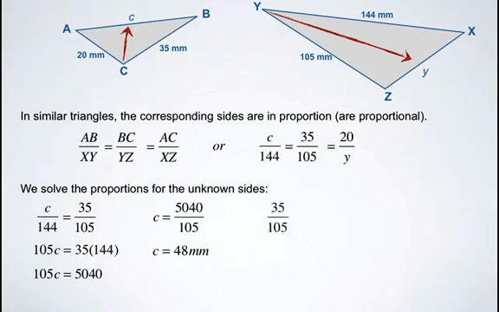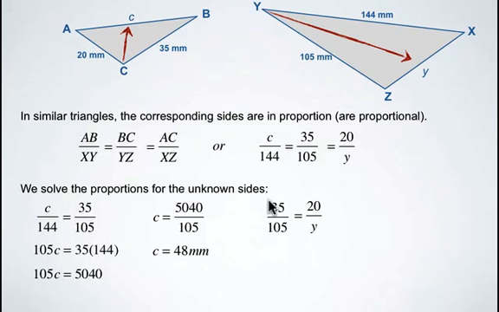We could do something similar to find the unknown side Y. We'll take a look at the proportion over on this section here. We've got 35 divided by 105. Again, we're working from the ratio that we know for sure, 35 over 105 for both of these cases. And to solve for Y, we've got its ratio of 20 divided by Y. Now we're dealing with a proportion that we can solve.